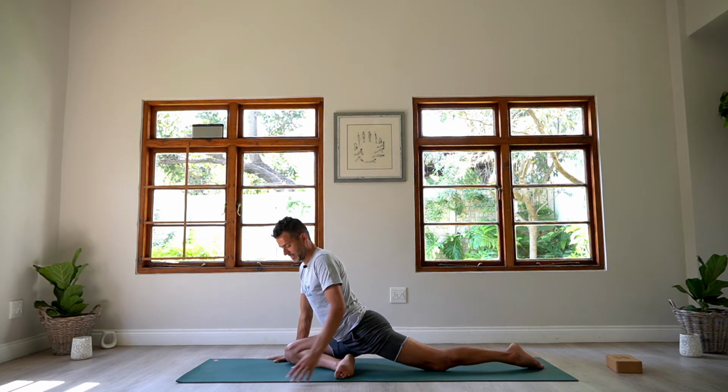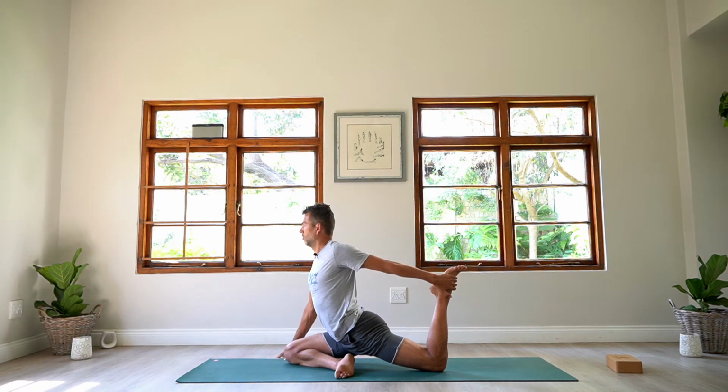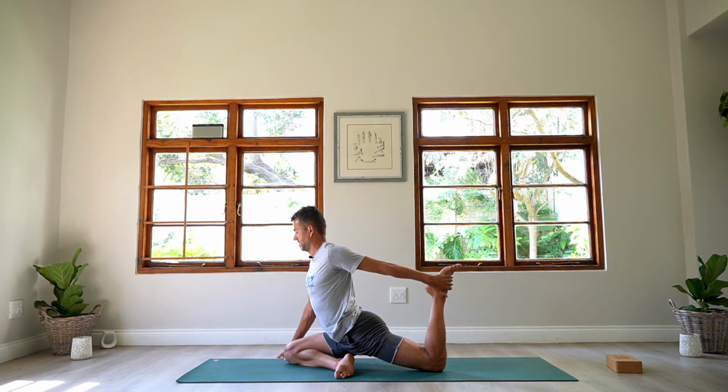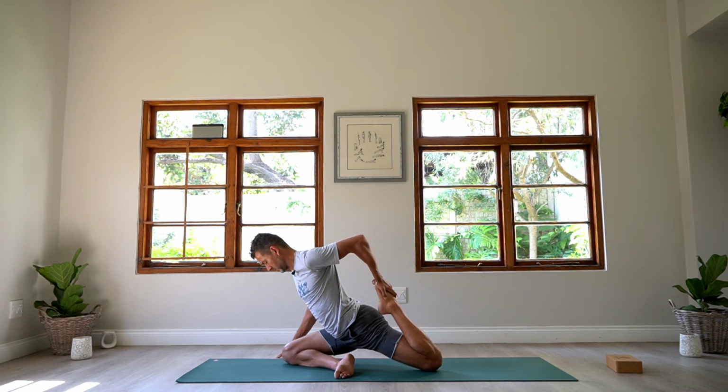Option 2, if you want to add a little bit more, you can reach your left hand back and grab the left foot if it is available. The right hand can still help for your balance. Push the left knee down. I like to push that left foot into the hand while turning the chest forward as best as possible. So we're getting not only hip flexor, but also the quads now, because that knee is bent. Hold for another moment. At the end, you can also try to pull that knee, that heel in a little bit closer, which is more quads, less hip flexor.